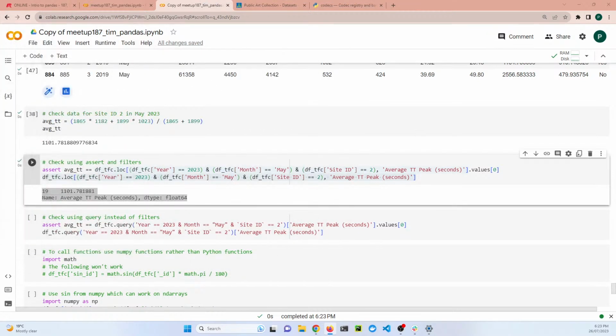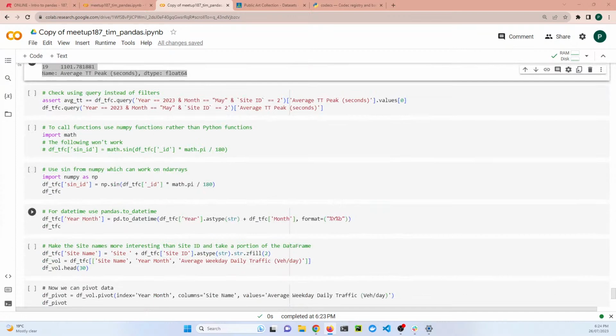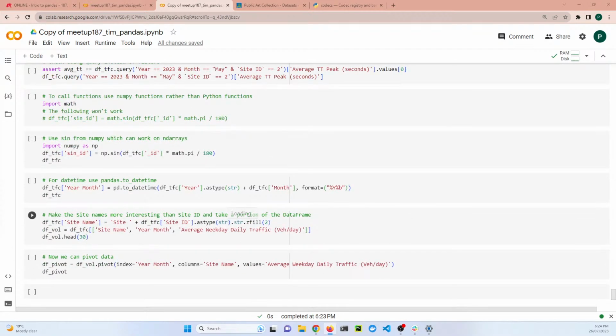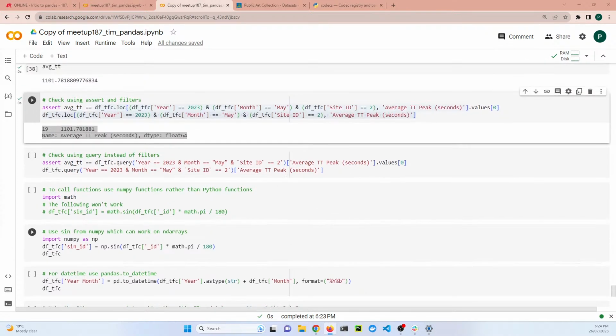Okay, so there's a function that I don't use very often called query. So you say dftfc.query, and then you can write a statement that looks very much like a database type query. I wonder if I did any down here. No, there's none. I haven't done any examples here. But yeah, look up query on database.